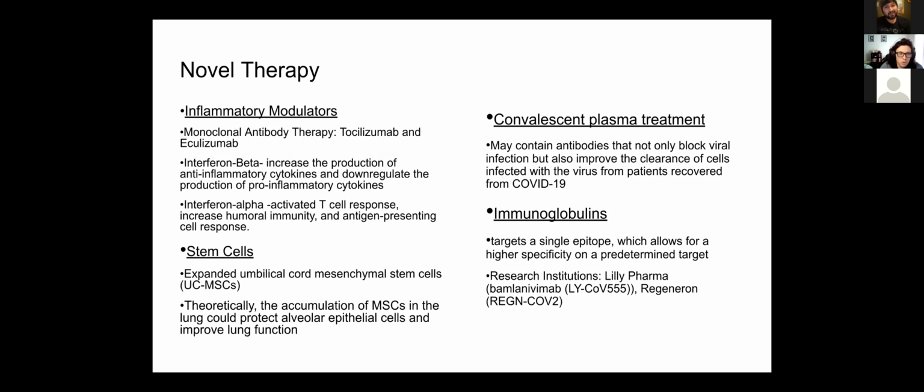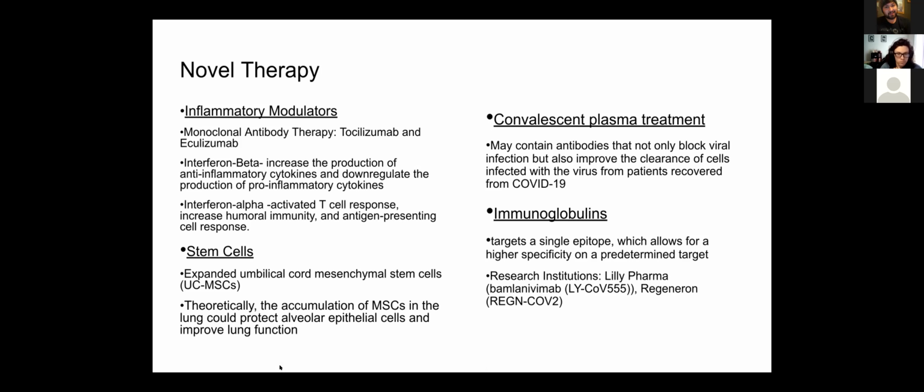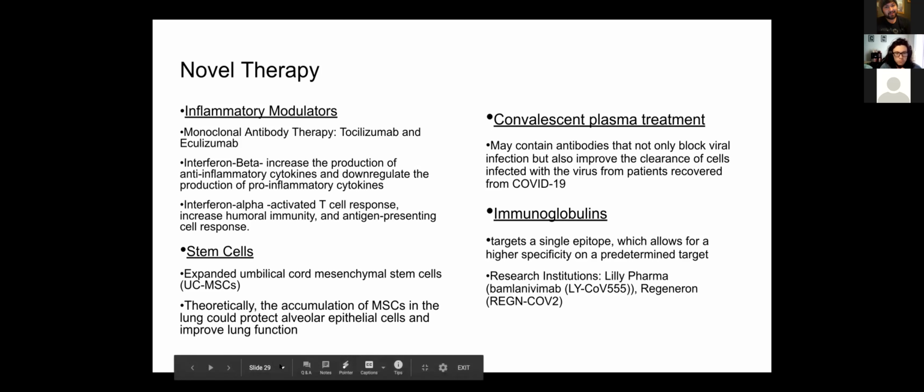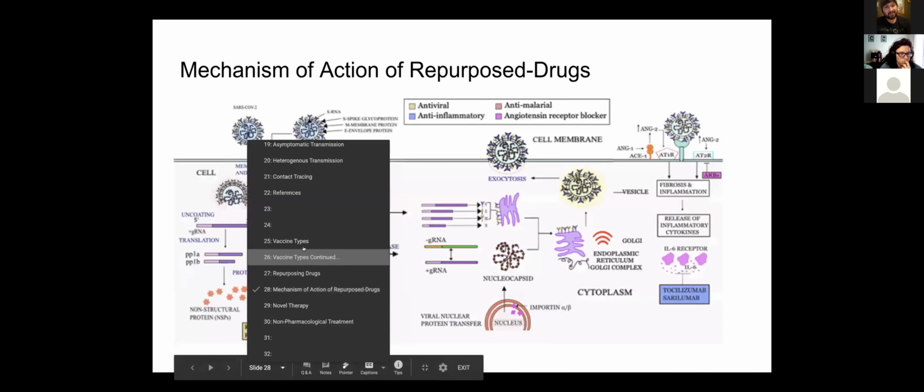Any sort of, I don't know what word specifies these things over here, like a drug specifically that's not an immunoglobulin, that's specifically targeted for COVID? Or is it just other viral things that are repurposed, like I said, for HIV, on the previous slide. Oh no, the one before that.